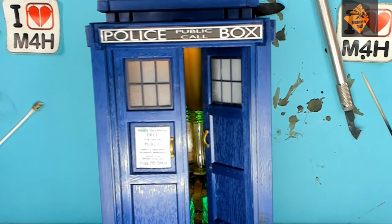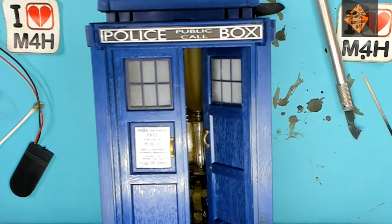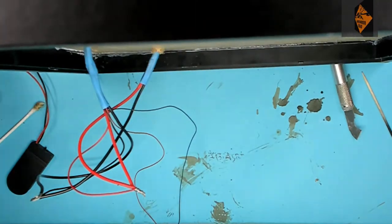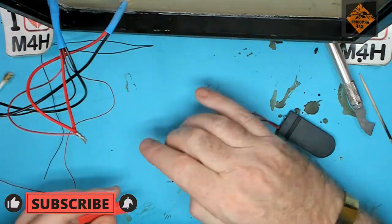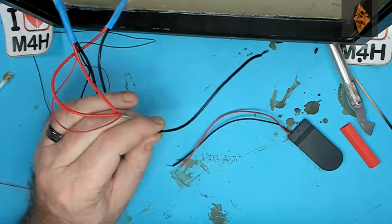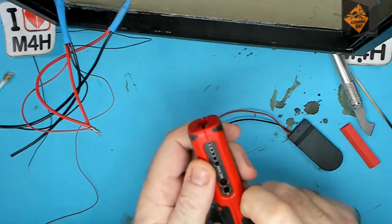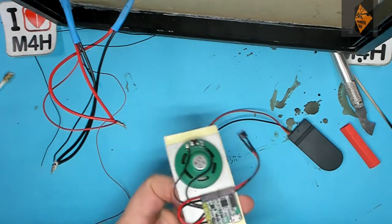Next to check the soft white and the lower console inside the TARDIS. Yep, both working perfectly. Next to finish off the wiring with a power supply, well actually a couple of power supplies and a soundboard. This was added to the soundboard.